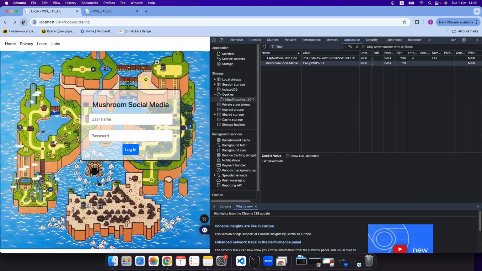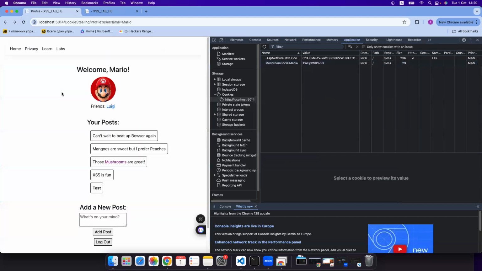And now I refresh the page and I'm logged in as Mario. Luigi can do that because he stole my cookies. So that's what allowed him to do that.